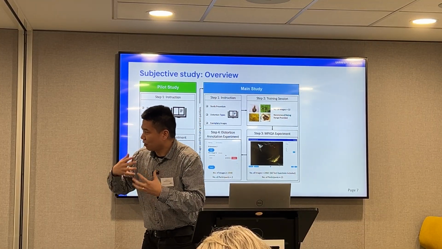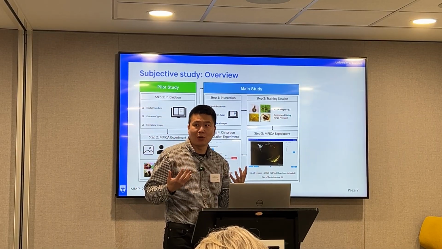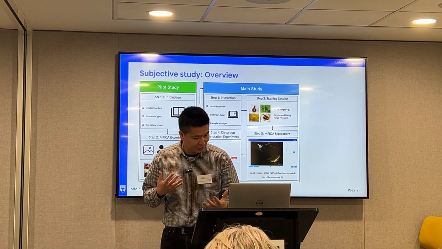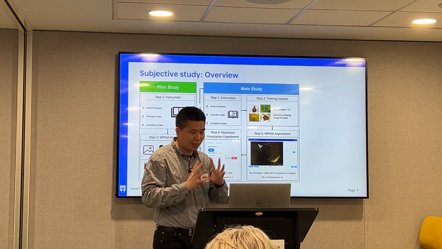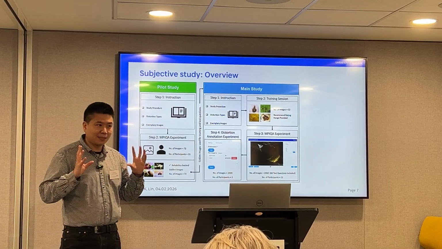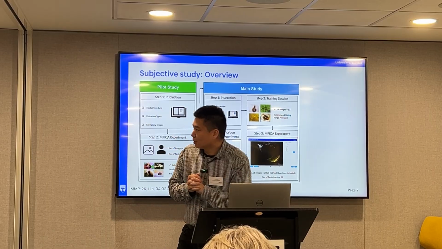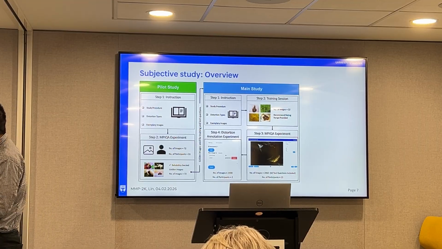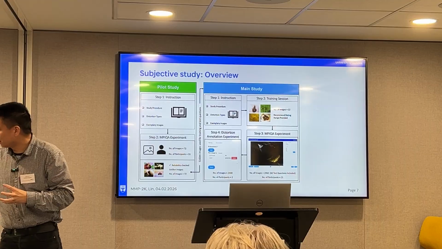After collecting these ratings, we also asked them for feedback about the UI. Is it good? Should I improve it so that you have a better experience? After that, we improved the UI of the ratings platform. We also used these 72 images as test questions, to test whether the participants are reliable. Then we have the main study. It's larger, and we have instructions, some training, and then the IQA experiment.